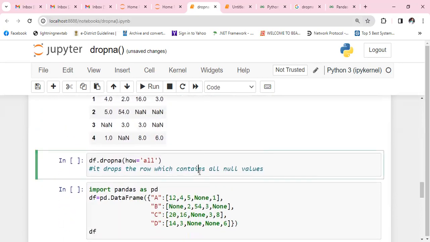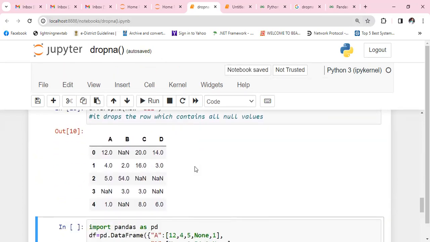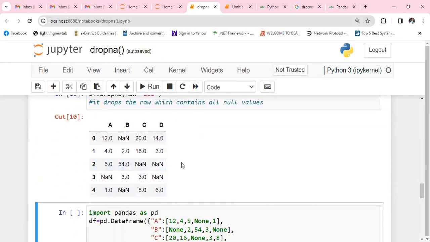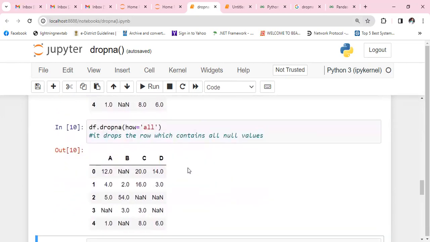Now, if I run this code, did you notice any changes? Why is the result like this? Because how equal to all means it drops the row only if all the values in that particular row are null.